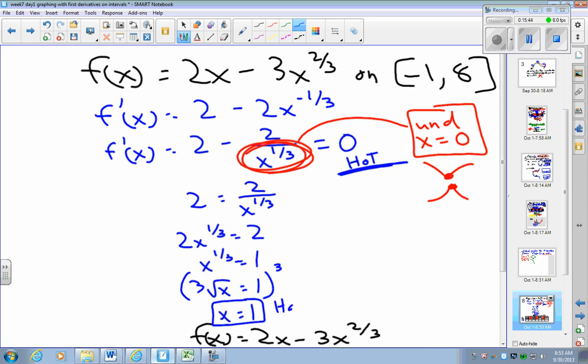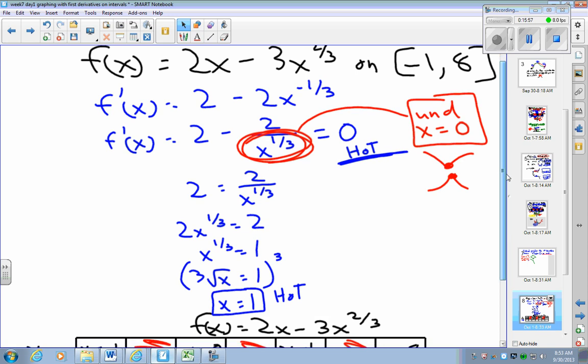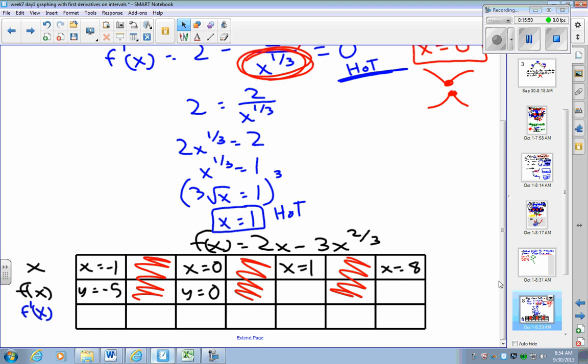This is a horizontal tangent, and x equals 0 is an undefined. So it's like a bird or a volcano sort of thing. So 2 critical points, x is 1, x is 0, and 2 endpoints make me set up this box to help us graph things. And I forgot to erase, but I already plugged in -1, and I got that to be -5 for my y. I plugged in 0, and I got 0.